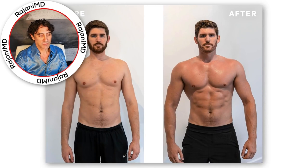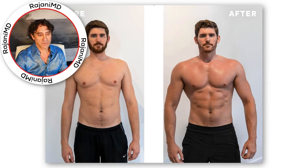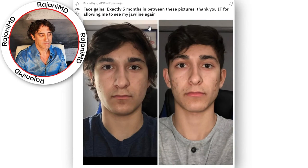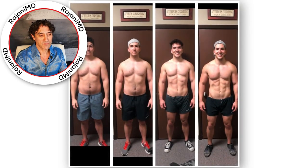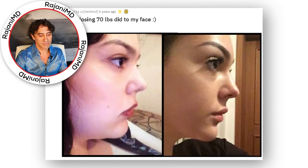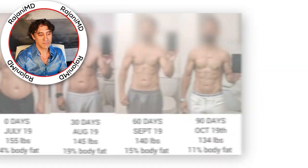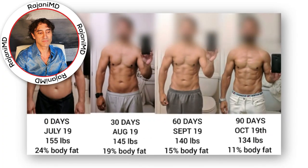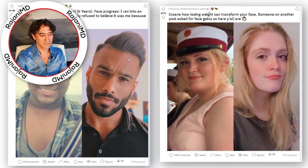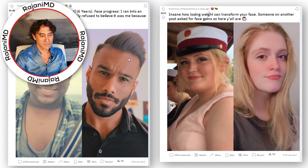The same way that losing belly fat causes abdominal muscles to pop out and you get abs, the exact same thing applies to the face. The difference is it's mostly the bones — like the jawline and the cheekbones — that we quickly see popping, instead of a muscle like the rectus abdominis. The general idea of depth and 3D-ness is what makes an attractive face. A face with more facial fat just lacks these contours in that 3D context.